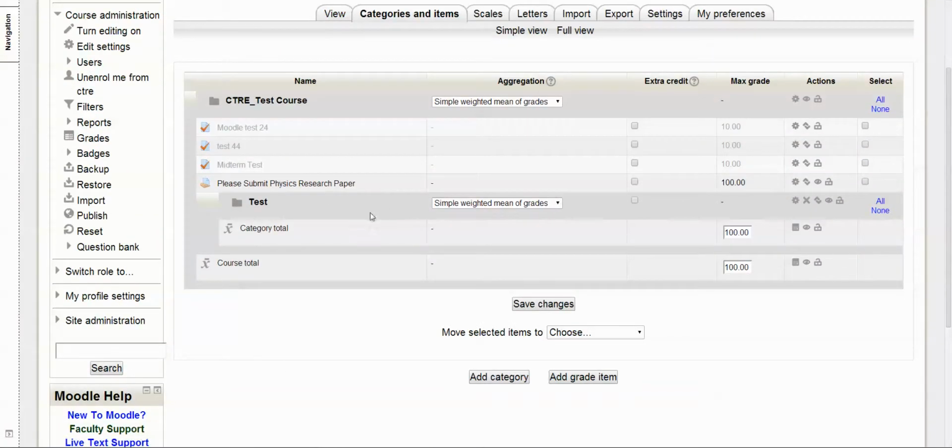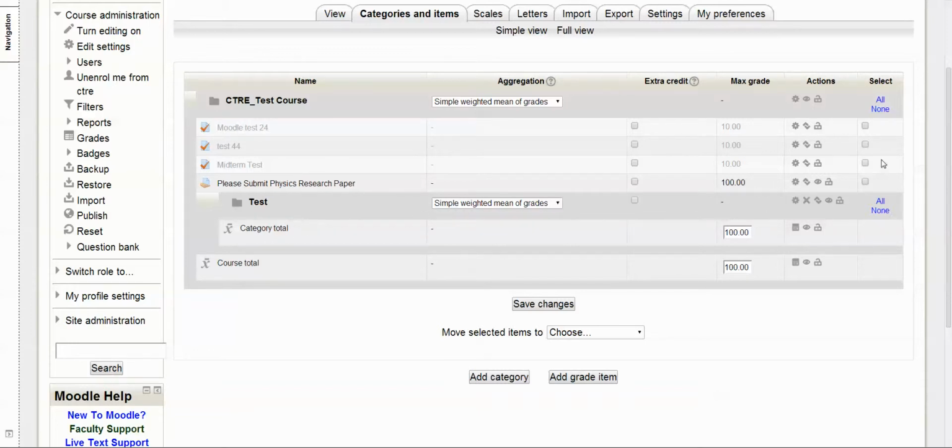What you'll see is that Moodle creates an indented test category, and it also incorporates a category total column. What you then have the option to do for your isolated quiz items in the gradebook is to move these items down into the test category that we just created.